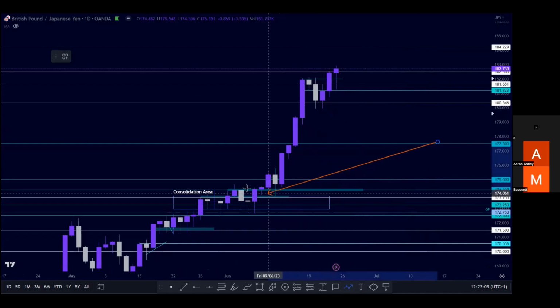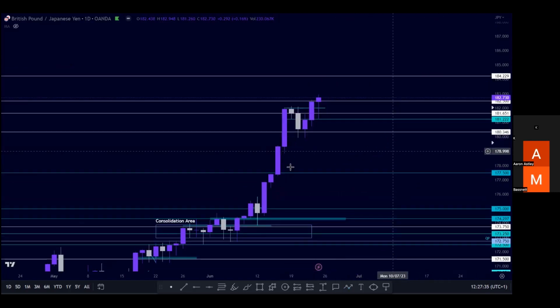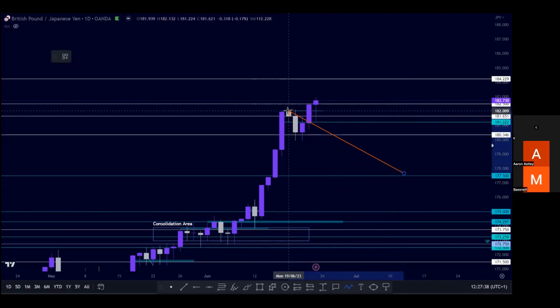So you see, we've got this area of consolidation that we were mentioning. Price started to move sideways within this area before, once we broke out above 174,300, broke out above this area, we came back, we had this perfect retest, this confirmation before heading out to the upside. So once we've broken and given us this bullish engulfer on the daily, you can see then we've had a lot of bulls come into the market, taking place all the way up to this 177,500, to this 180,350 area as well. So we absolutely ripped through all of those zones, but then price started to establish a little bit of resistance around the 182 area before pulling back.